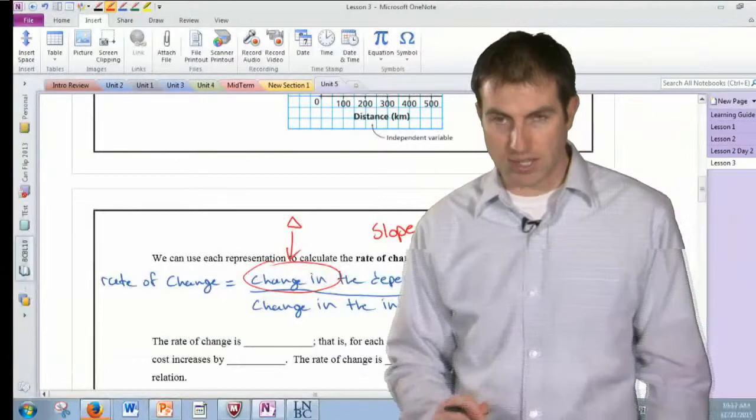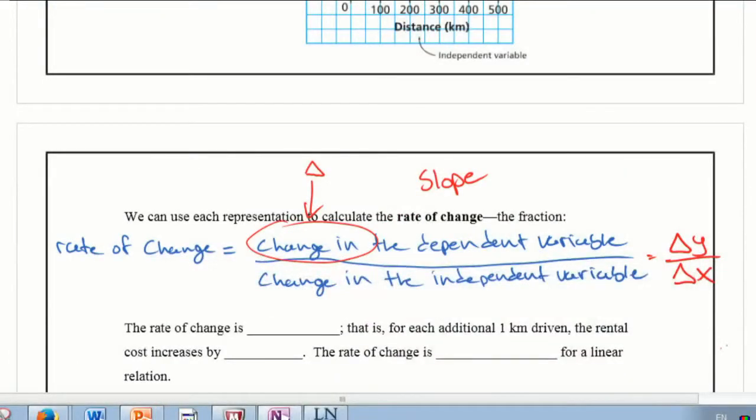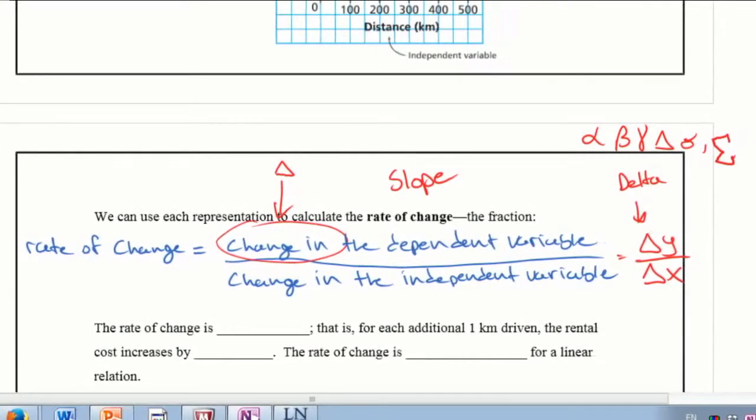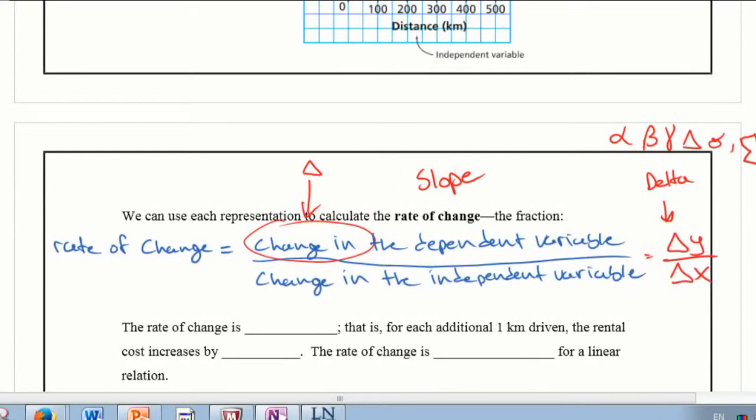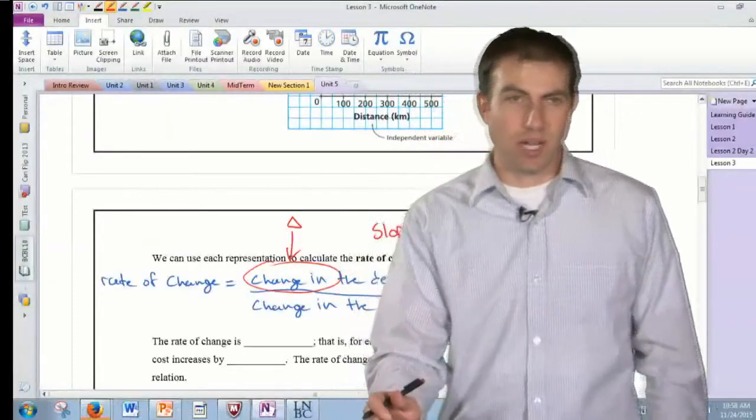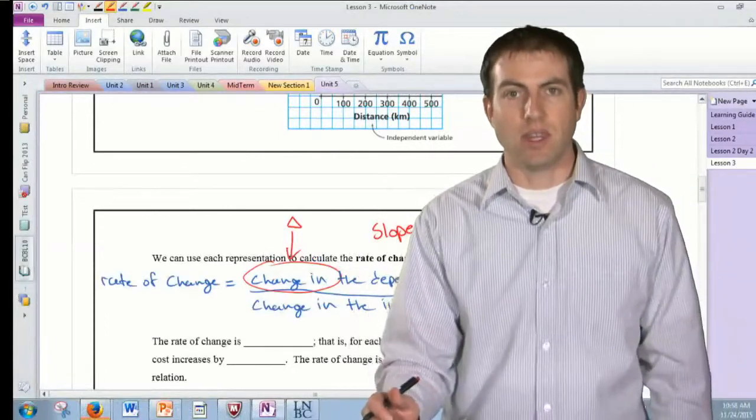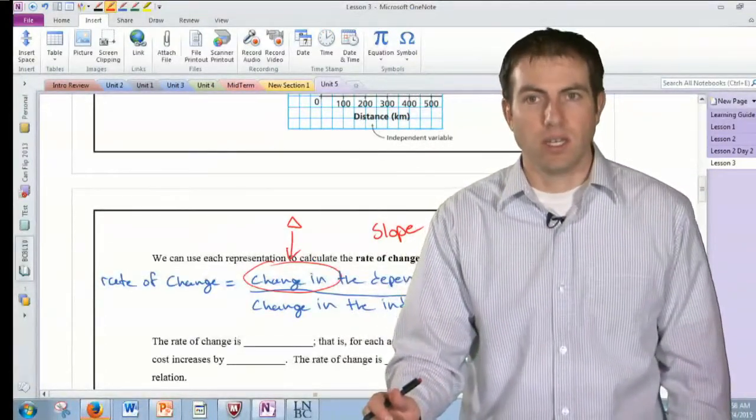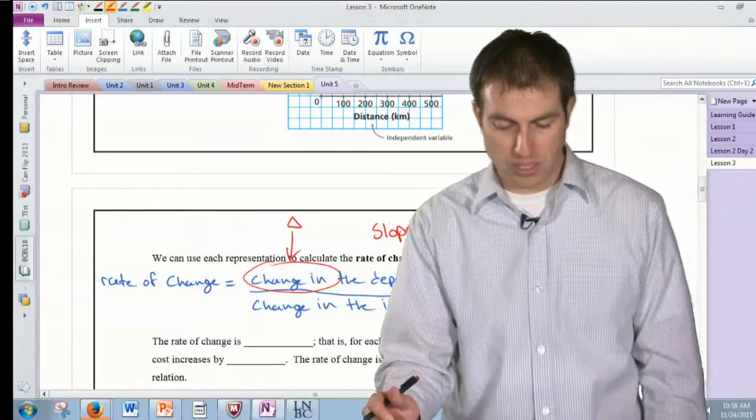The math breaks down once you get going too fast. Why choose a triangle? I don't know. It's actually a Greek letter called delta. Maybe you know your Greek alphabet: alpha, beta, gamma, delta, epsilon, and there's also capital sigma. I'm trying to remember all my Greek letters here. Mainly we've used Greek letters, and the triangle just happens to be one of them, delta. So that's why they use it. Why do we use Greek letters? The Greeks made large contributions to math, and that was the language they used, so we've just stuck with it. That's just how history evolved.